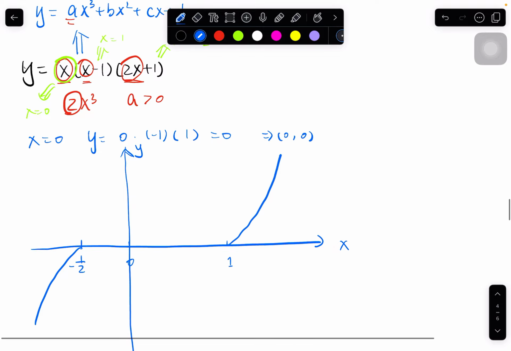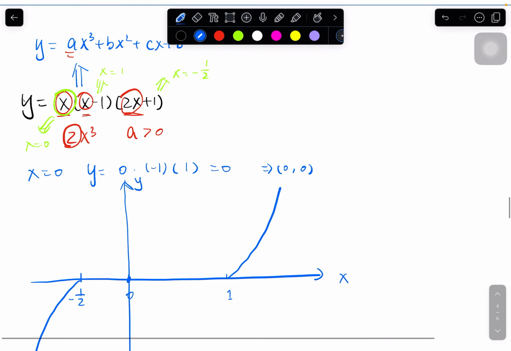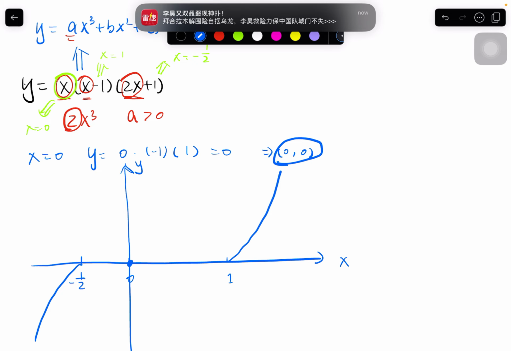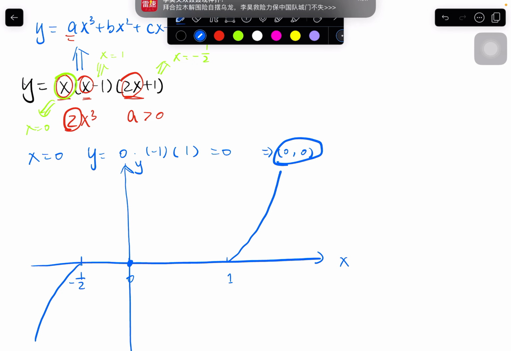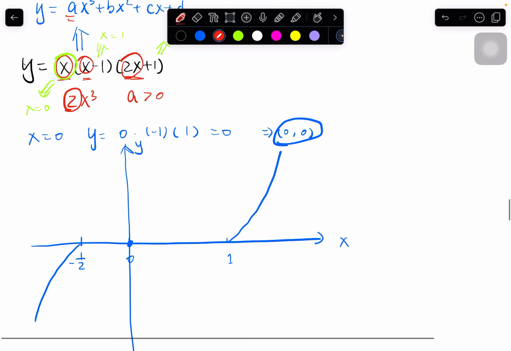As for the middle part, as you can see here, we have 0, 0. So actually the x-intercept and the y-intercept have the same point. They're repeated on the same point. Okay, so this is kind of special. But now we have to decide the behavior in the middle, right? So now let's just talk about the behavior here.